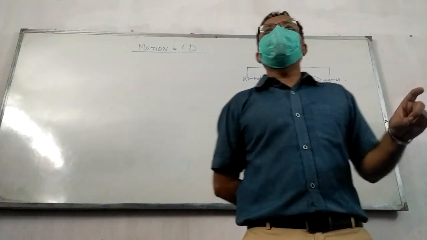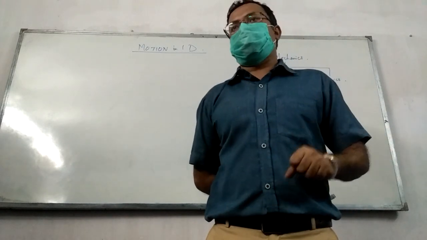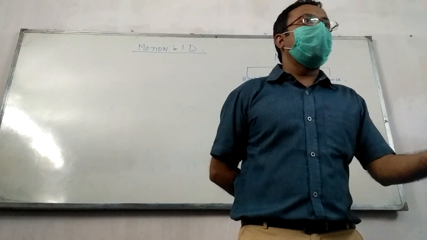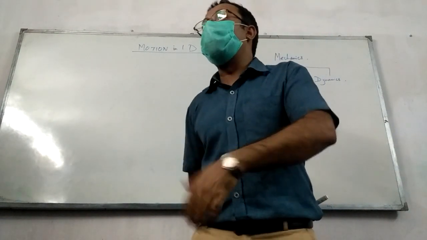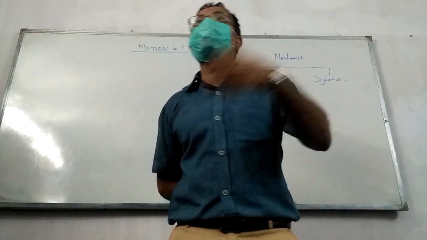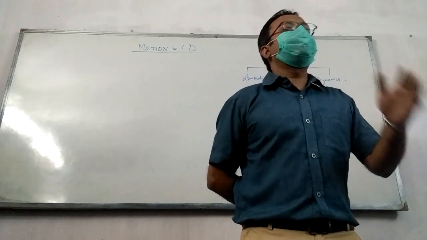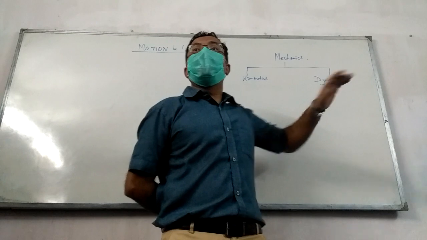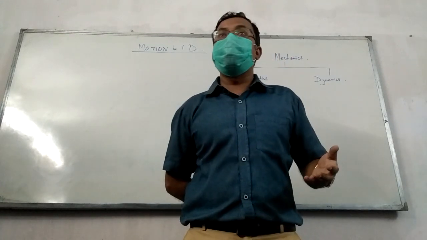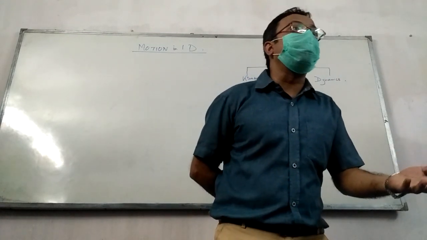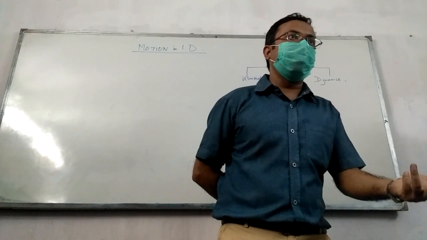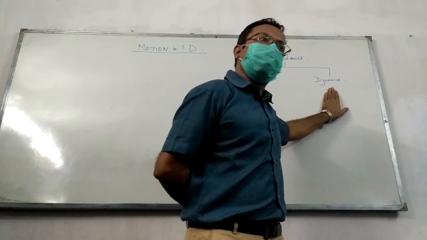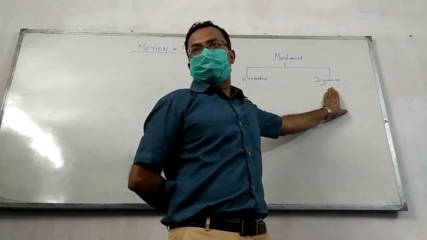What is kinematics? Kinematics deals with the know-how of motion. Know-how of motion means how much speed, how much displacement, how much acceleration, how much time did it take to do so. And dynamics deals with the know-why of motion, meaning why is this motion taking place? Who tells us why it is happening? Newton tells us. So Newton's laws, from where we will start, that is dynamics of motion.